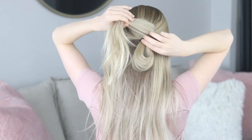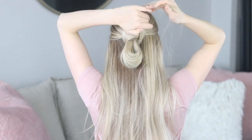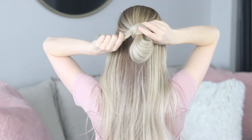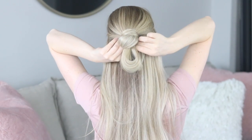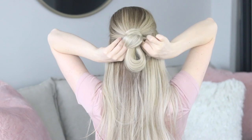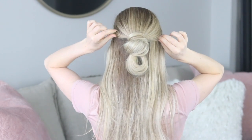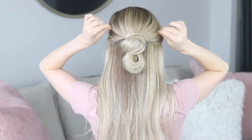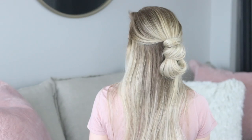Now, take your ends and begin loosely wrapping them around your hair elastic, and then tuck the ends of your hair into the elastic to hold them into place. And if your ends are still poking out, you can use some bobby pins to tuck them away. Then I love to loosen up the hairstyle by pulling on small sections to give it a more lived-in appearance. And that's it, a simple knotted half-up hairstyle that is perfect for spring.